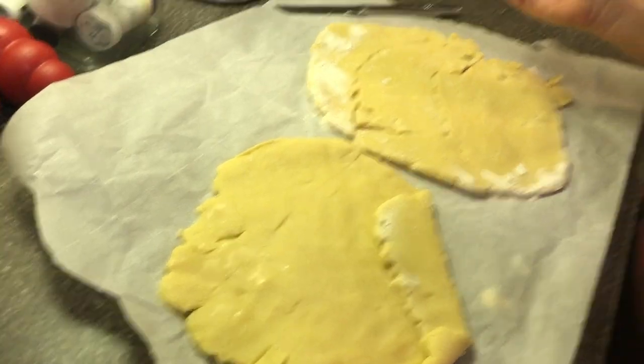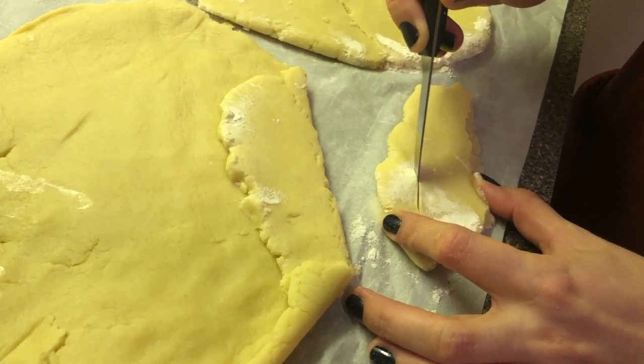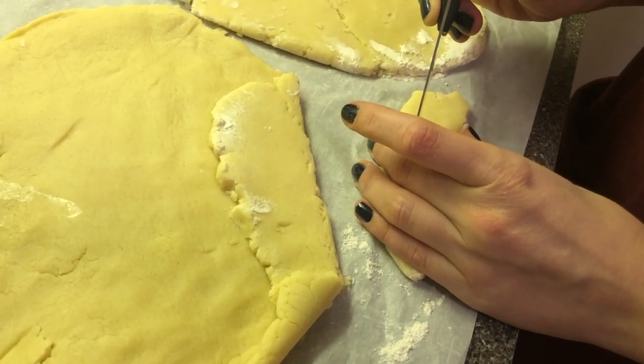Okay, everybody, now comes the fun part where we get to cut out shapes based on things that Jade loves. No, we're not using cookie cutters. We're doing it by hand. We're artists and we're ready. So first thing I'm gonna do is a snake. You forgot, didn't you? I did. And do a nice slithering snake.